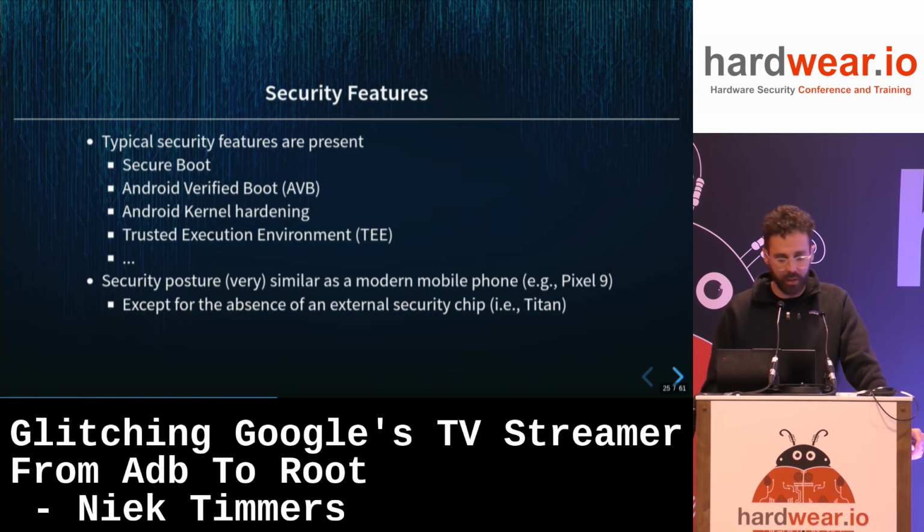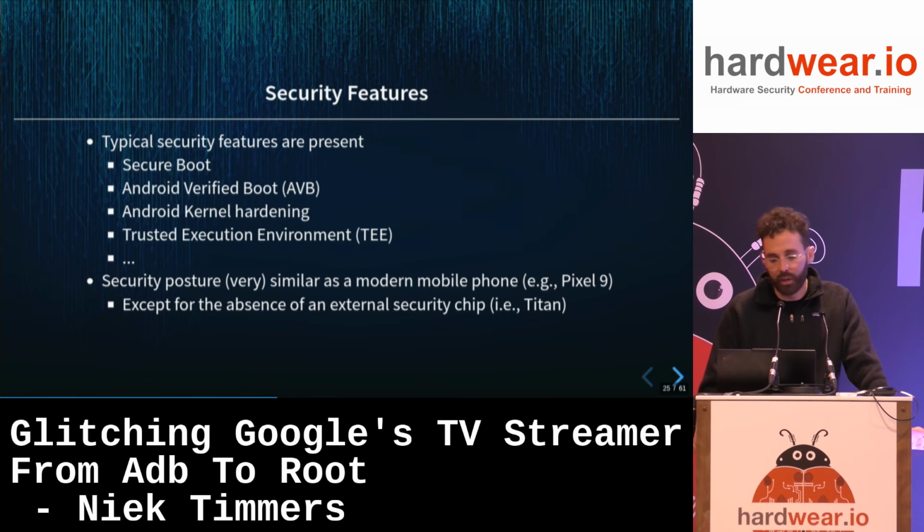So there are a few other things that restrict us. There are typical security features that you find on embedded devices and on phones. So there is secure boot. This typically refers, at least in the context of Android, to whatever the SoC manufacturer provides in order to make sure that the software running on the device is authentic. So this starts from the ROM and flows down to the Linux kernel, and then Android Verified Boot takes over to make sure that also some of the user space code is genuine, so you cannot tamper with it. Very similar to the phone.